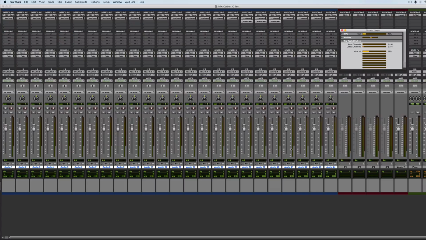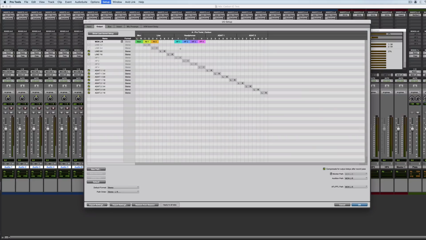Now, that has affected the headphone outputs, as it would do, but if we come back over into here and come into the I/O window, we'll see that now we have this color coding to reflect the colors in use on the front panel. That was a nice touch, and I thought I'd point it out.